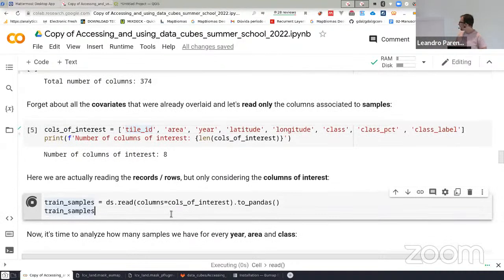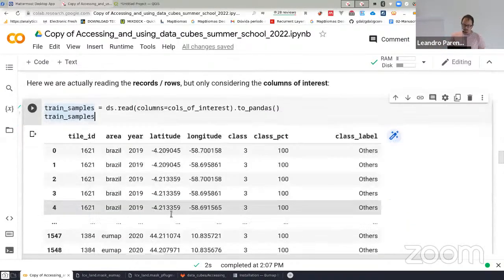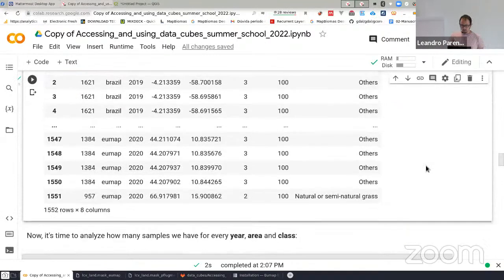And here I'm basically passing these columns of interest, reading just them, and converting to a pandas data frame. And here we go.